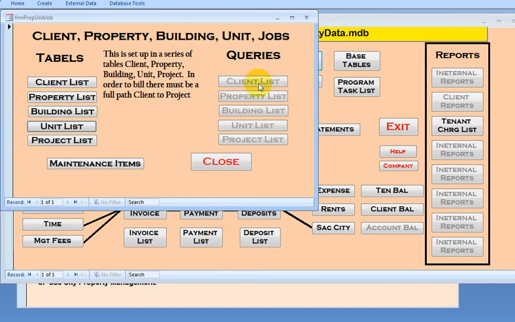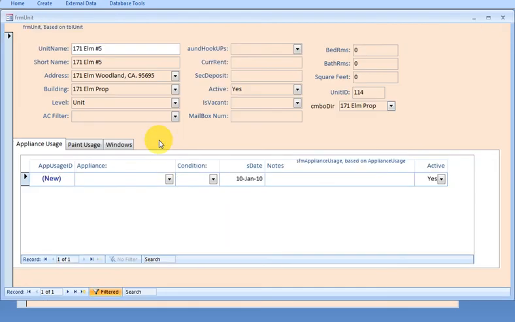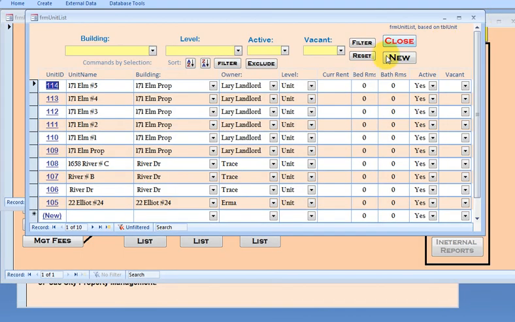Close, close. If we actually go to the units, there are the 5 units, and we can open up any one of them. It just set up a generic template for it, gave us a unit name, the address, the building that it's associated with, and then we could add in other stuff later, which is air conditioner filters, laundry hookups, what appliances are in it, what kind of paint, what size curtains, all that can be tracked. So anyways, that's the unit there, and it's all set up so that we can close that.